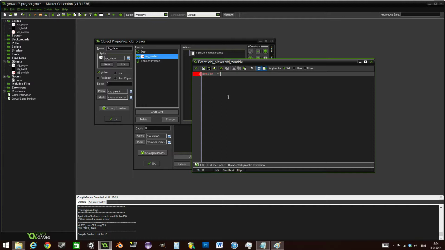Now, let's think about this actually. Right now, your zombie is hitting you. So the collision with object zombie will happen every single step. And since you have 30 steps per second, he'll lose the amount that you're going to type here, 30 times per second.